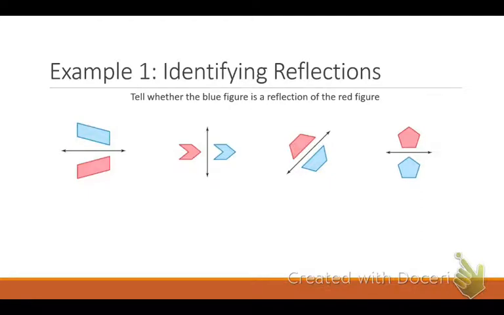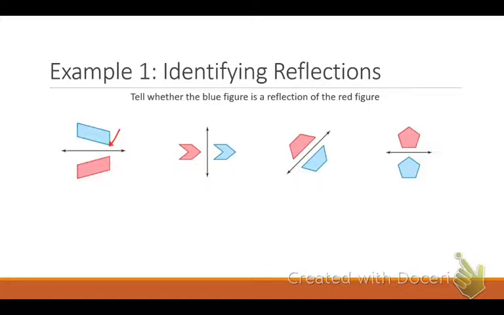Okay, so now in my other examples, we've got identifying reflections. We'll do the same thing on rotations tomorrow. We're just trying to tell, okay, across the line of reflection, is it a true reflection? And what you want to see is the same point on the figure reflecting toward the line of reflection in the same direction, okay? What do I mean by that? Pick any point on the figure. Let's pick this bottom right point right here, okay?